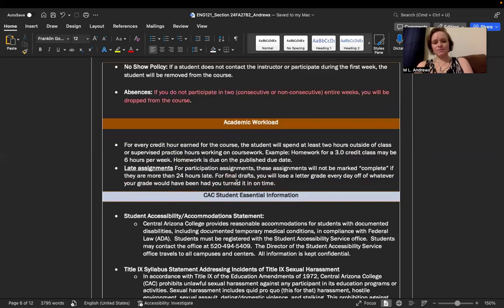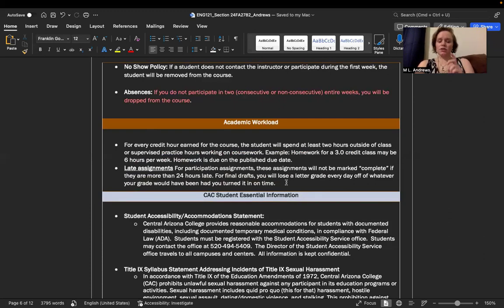You do need to turn stuff in on a regular cadence in order to stay in this course. Late assignments. For the participation assignments, the ones that are either complete or incomplete, they simply can't be late. Either you turn them in on Friday by 11:59 or they aren't counted. Now, the good news is that there are almost 100 of these assignments. So if you miss one every now and then, that's okay. It won't be a make or break. If you miss a lot of them, it will. I do give you a 24-hour grace period though, so keep that in mind.